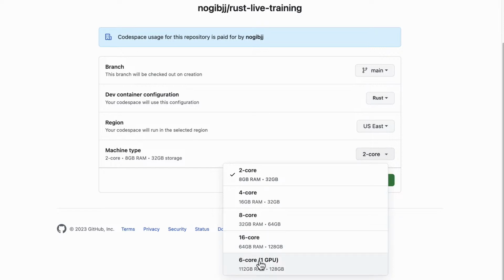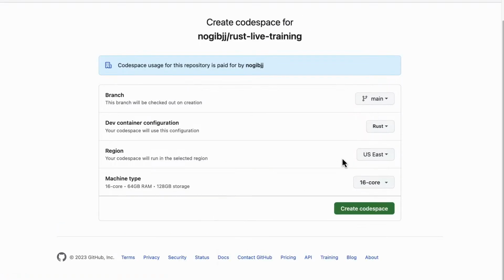Likewise, and we'll cover this a little bit, Rust works extremely well for GPU as well. So if you wanted to do GPU-based inference with large language models, which is super hot right now, it's actually pretty easy to do. And again, we'll cover a little bit of that today. You can do that with GPU. We're going to pick this 16-core one. Again, if you have access to a 2-core or 4-core, it's totally fine. I'll just go ahead and pick this 16-core machine.